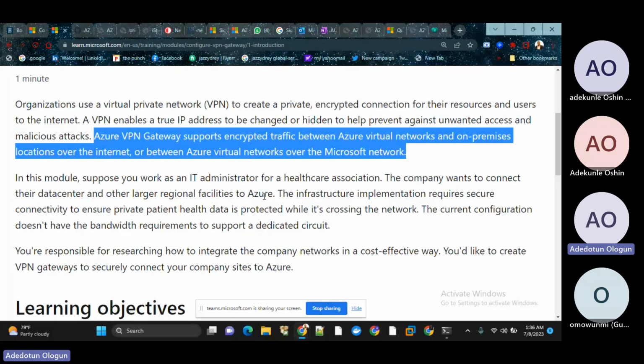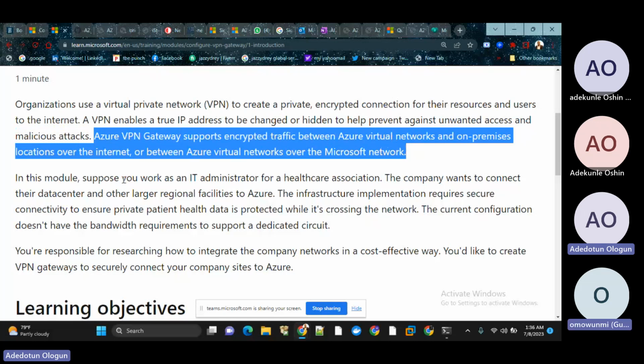So Azure VPN Gateway. Because you want to create a VPN, you will need what we call a gateway, a VPN gateway, just like you saw in that diagram. That gateway provides encryption. What does the encryption do? It changes the IP address. It turns it into something else that you won't recognize as an IP address, right? And then encrypted traffic flows between the Azure Virtual Network, which is the one in the cloud, and your on-premises one over the internet, and then another one.